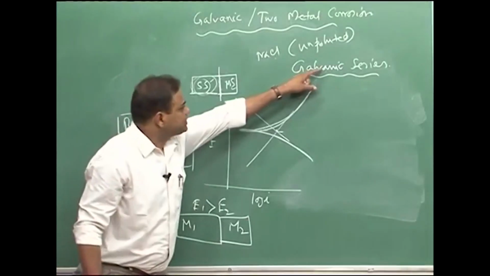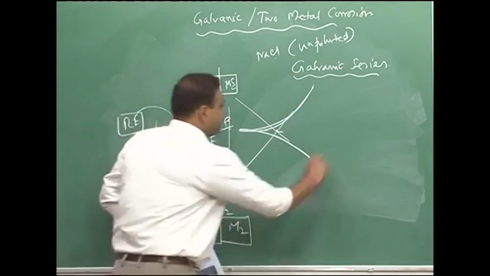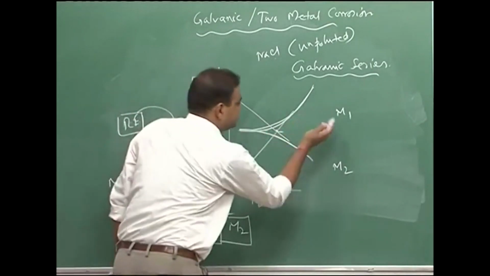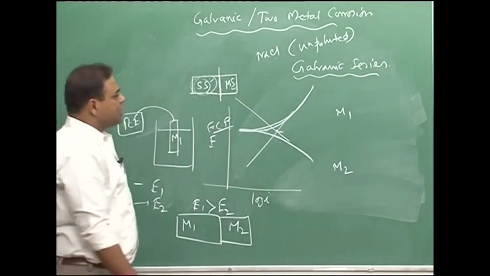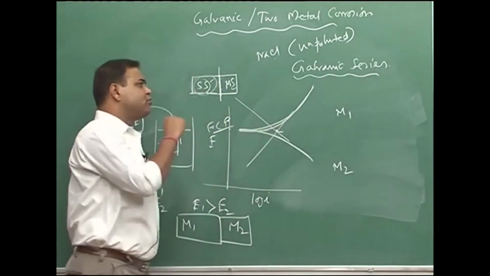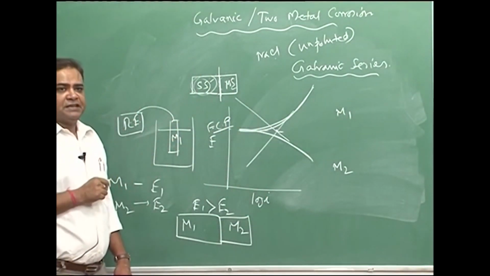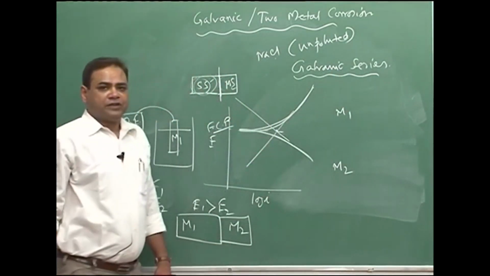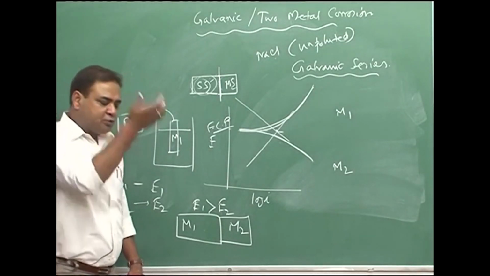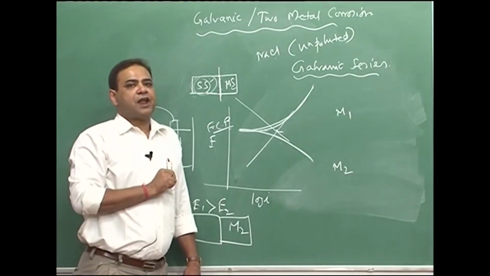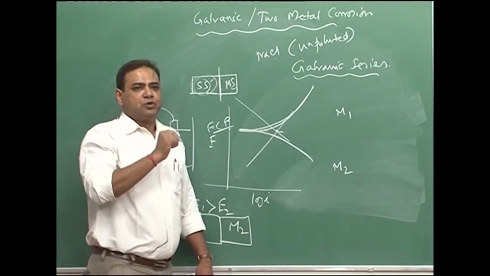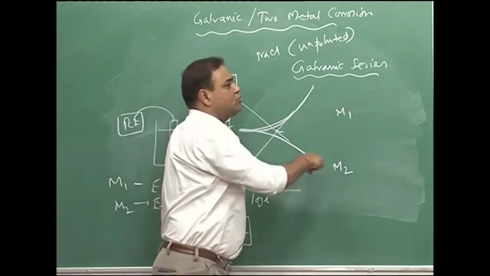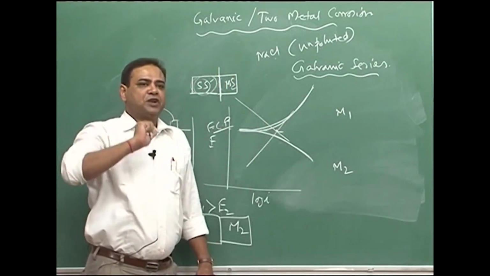So, if we would like to put it in the galvanic series, then M1 would be on top and M2 would be below this M1. Now, in this case we have also seen one more series, that is the electrochemical series. In that series, only the pure metals are put, according to their reversible reduction potential in non-corroding situation. And in that case you always see some reduction potential number.